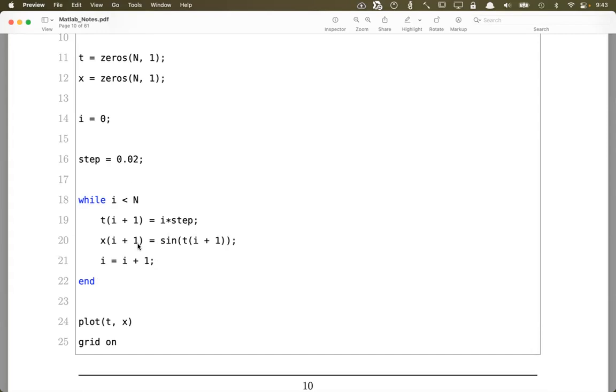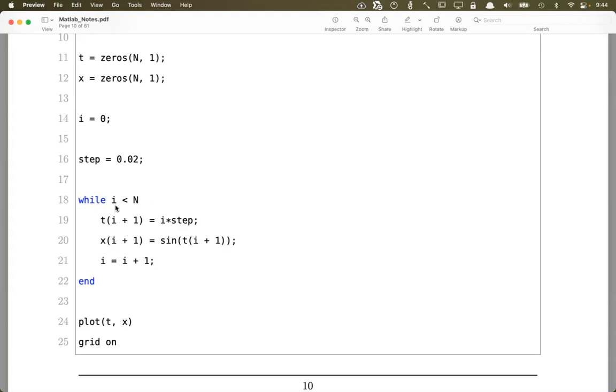So the loop is just like this. Every time, check the condition first. If the condition is true, then go inside and run the code in its body. And also every time I will be added by 1. Then go back to the beginning of the loop, check the condition again. So this will run again and again until the condition is false.